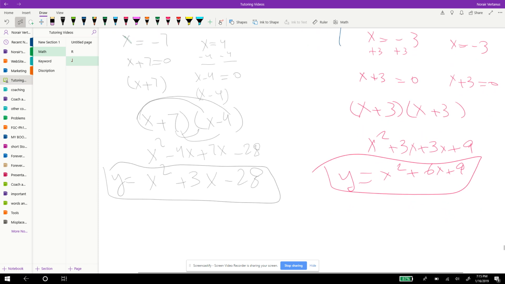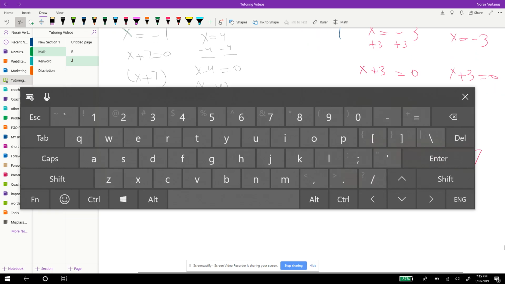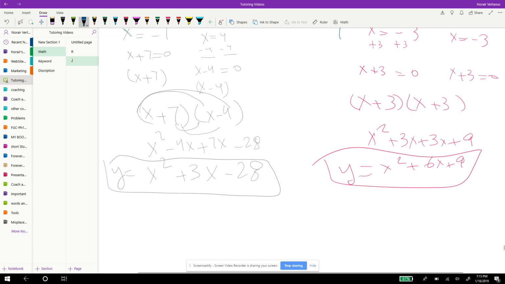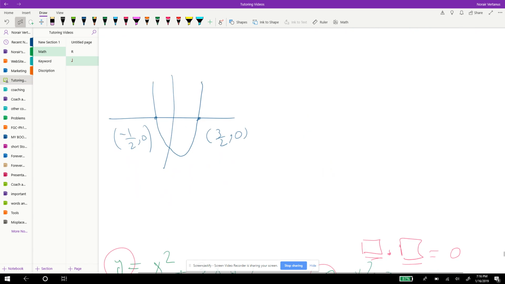If you look at the answer, it might be like this, or they might leave it like that, equal to y. Or they can make it like this, y equal to (x plus 3) squared, because it's multiplication here and they're both first power, so you add the powers, which is going to be 2. All of these are the same thing. Sorry. So that's the second problem. And then the third one.